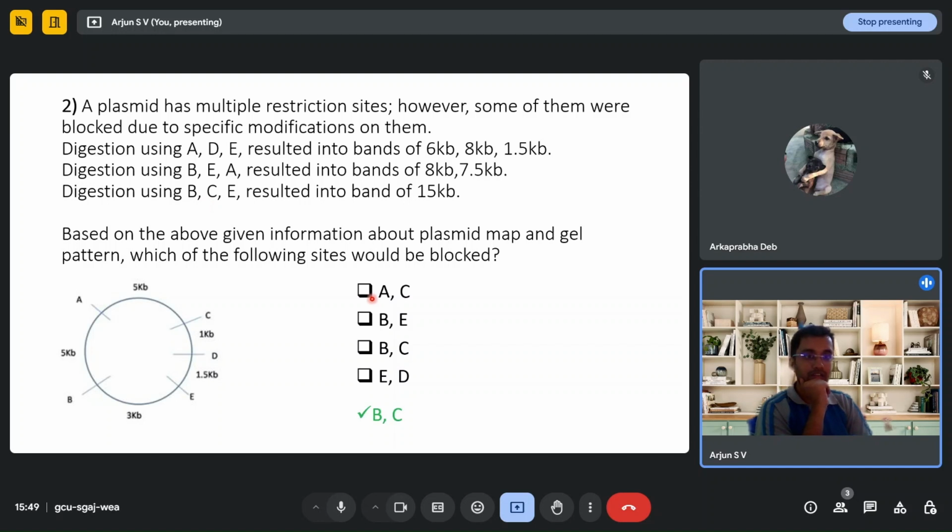Can you guys get how this works? You can also go around the long way, cutting down each plasmid and seeing whether it's cutting or not, whether B, C, and E. Cutting down B, C, and E gives you 3 kilobases, 4.5 kilobases, 10 kilobases, etc. But the shorter way to go around this is to perform this kind of analysis and see which ones are not working.